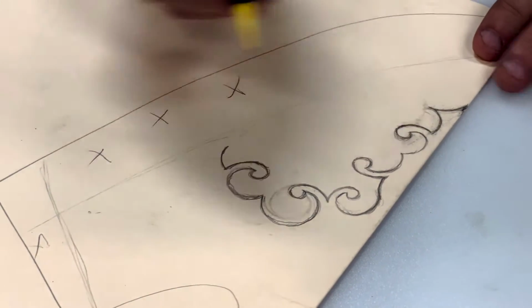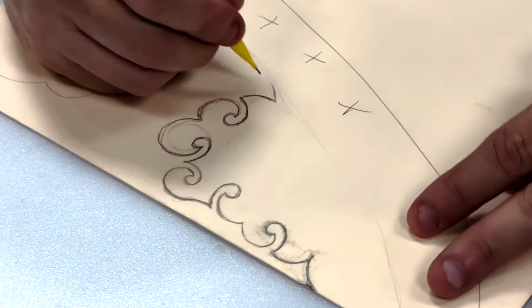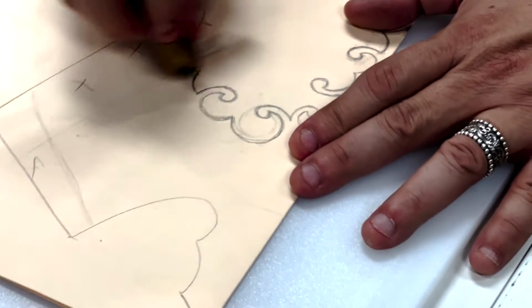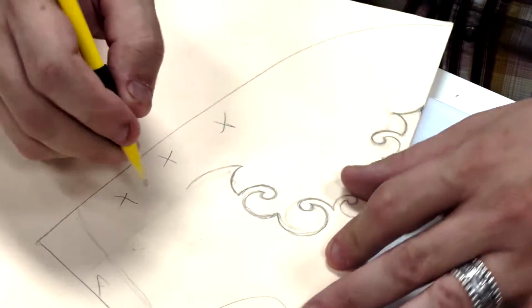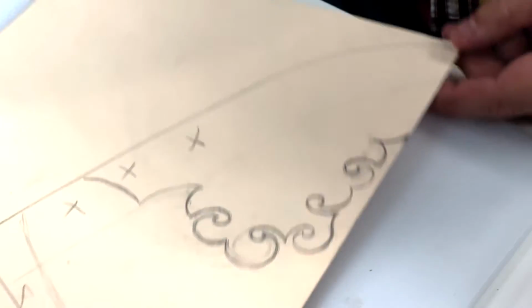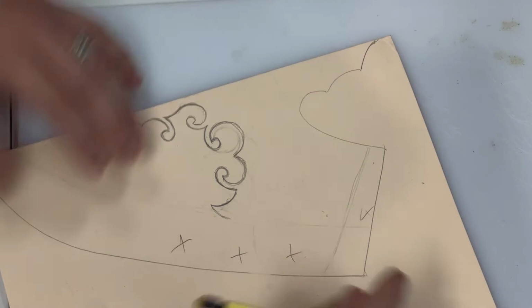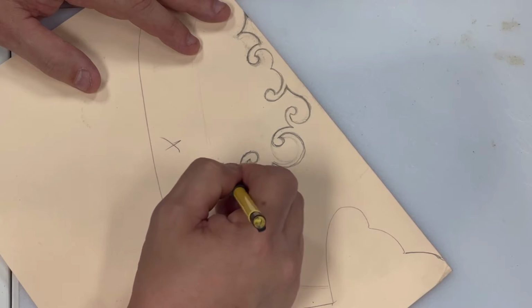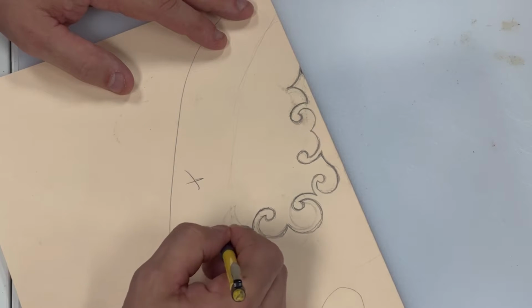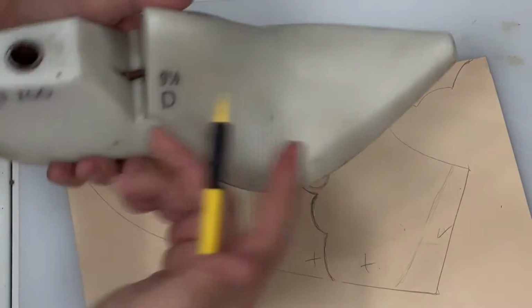So here, I'm just going to emulate this. Oops. It could be that, or it could just come down and let's do this, because this is all not going to be seen. Actually, yeah, that looks better. So you don't have to worry about doing that same thing. All right, so that would be what goes on here, okay?